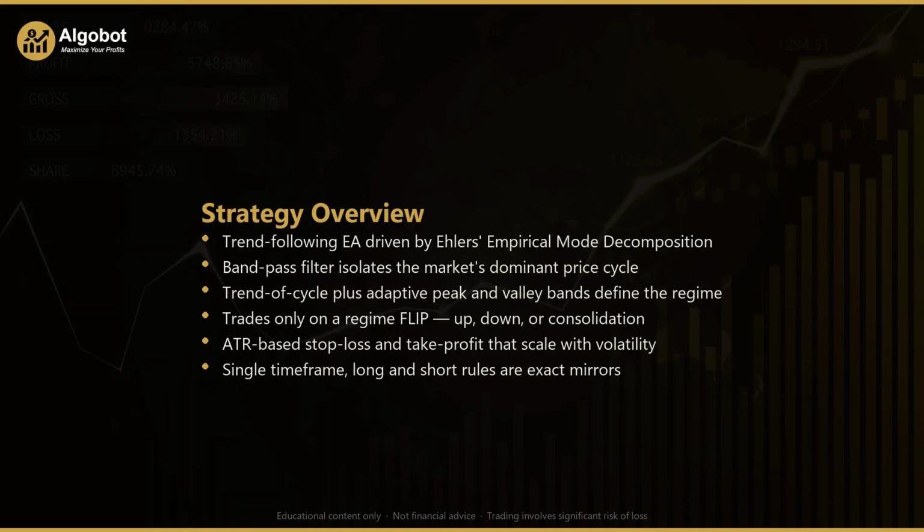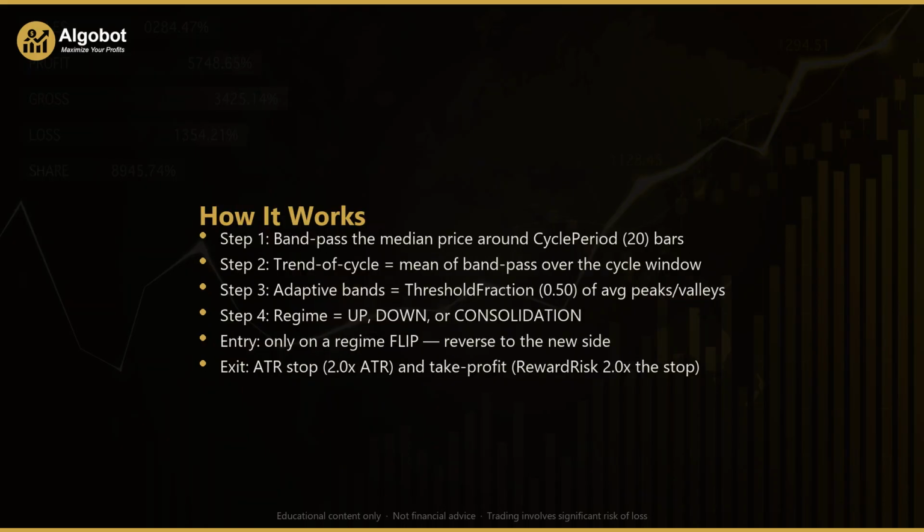Who is this style suited for in an educational sense? It's aimed at traders who are curious about cycle analysis and adaptive, self-calibrating systems rather than fixed rules. It only takes a position when the regime genuinely flips, so it aims to sit out messy sideways periods. As always, remember that trading carries real risk. Losses are a normal part of any approach, and nothing here is a promise of any outcome. Let's walk through the exact logic, step by step.